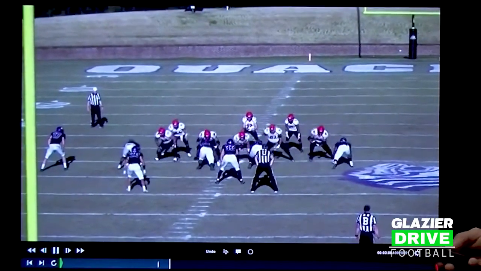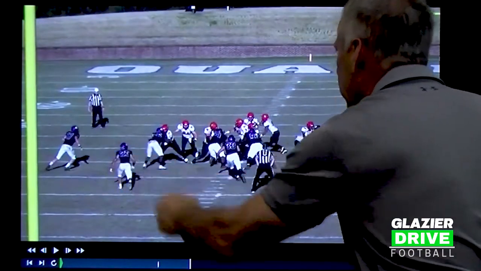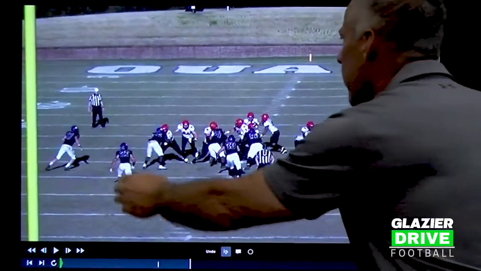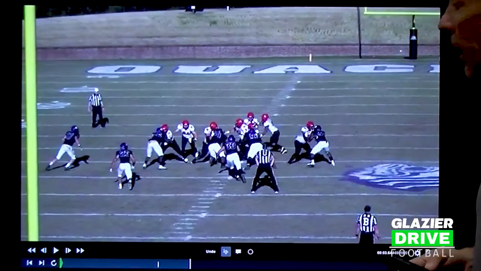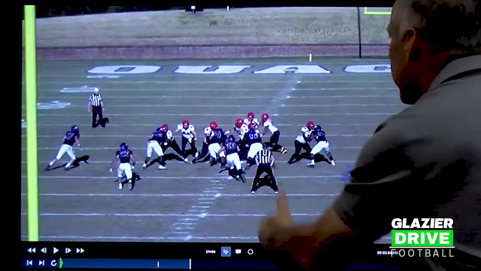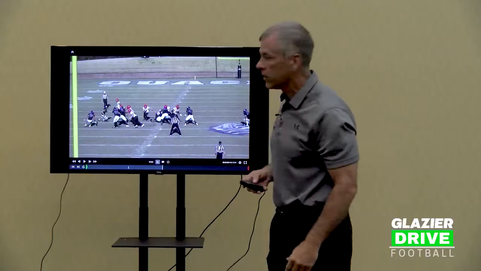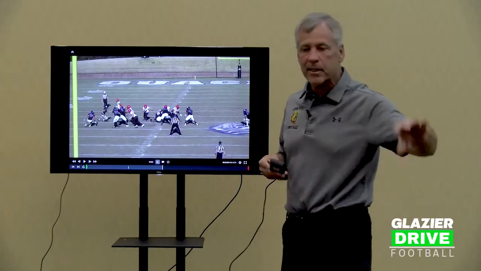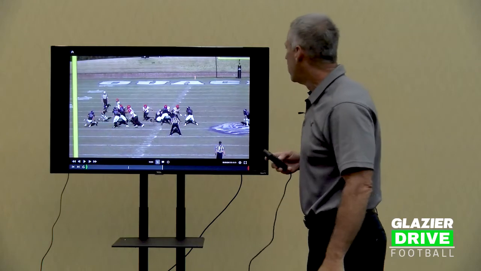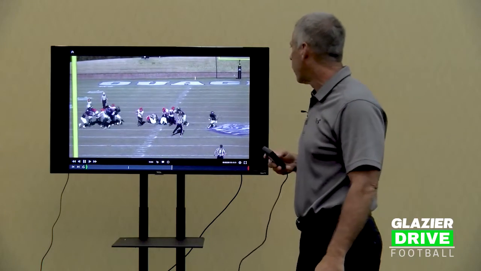So here we go. Look at how much this team runs outside the box off the power read fake. So you can see the boundary alley guy is wide, the buck backer's wide, the Mike is even wide. Look how many of them overrun the play because it's a power read fake, okay? And so you got to have the capacity on all these plays to mesh them different ways and still run the quarterback ISO.